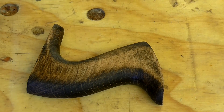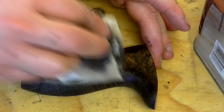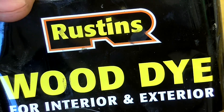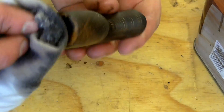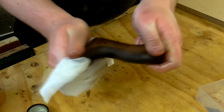At this point I found that the end grain on the handle had blackened, so I decided to try and stain the side grain of the handle with some dark teak wood stain so that overall the colour was more consistent. Ideally this would have been done before oiling but I just dabbed the stain on there liberally and it soaked in eventually. And once the stain had dried I gave it another wiping with teak oil.